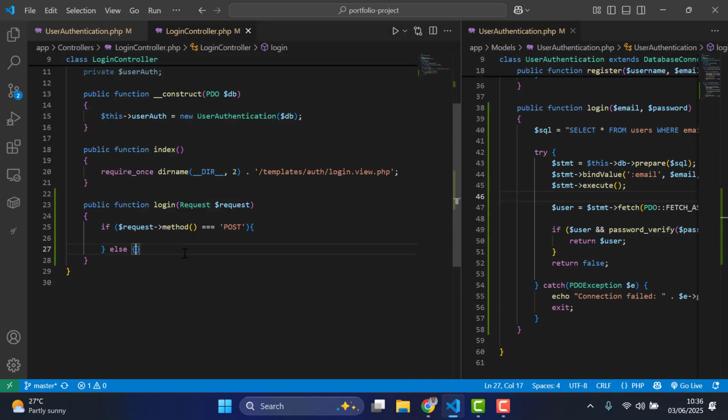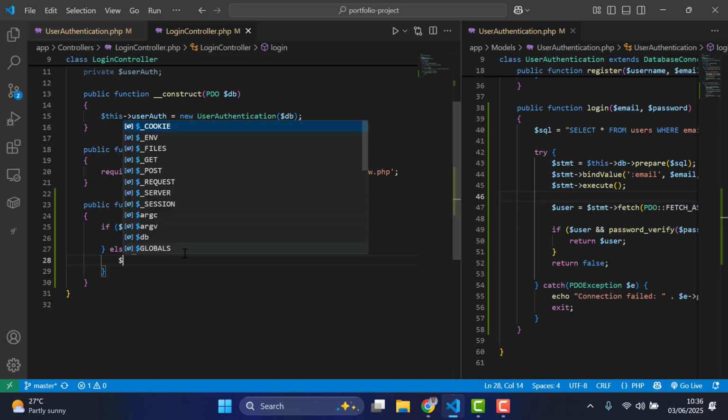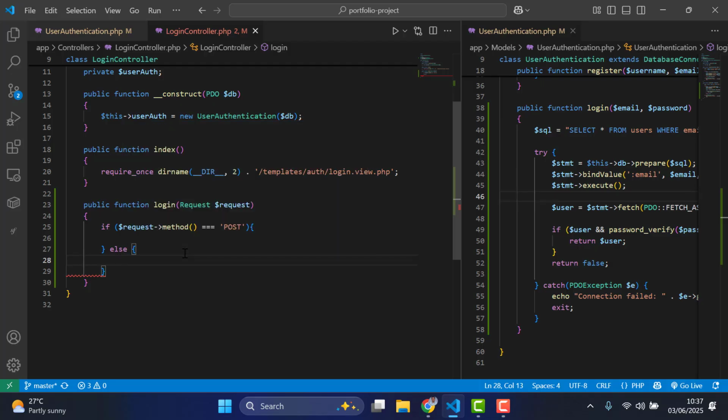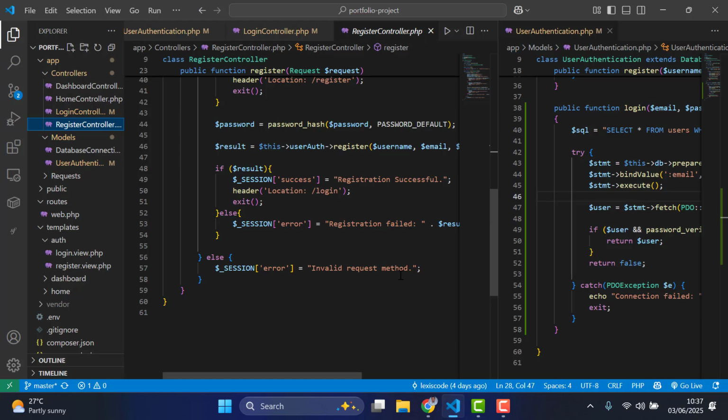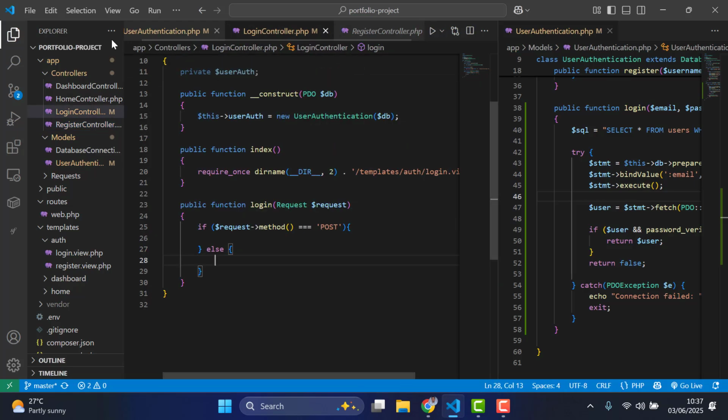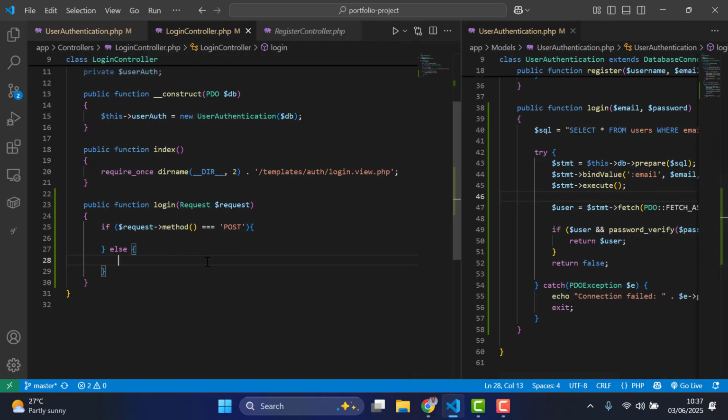Else, if it's not a post request, let's throw an error. How do we still write those errors again? Let me go to that register. Invalid. So just paste this here.